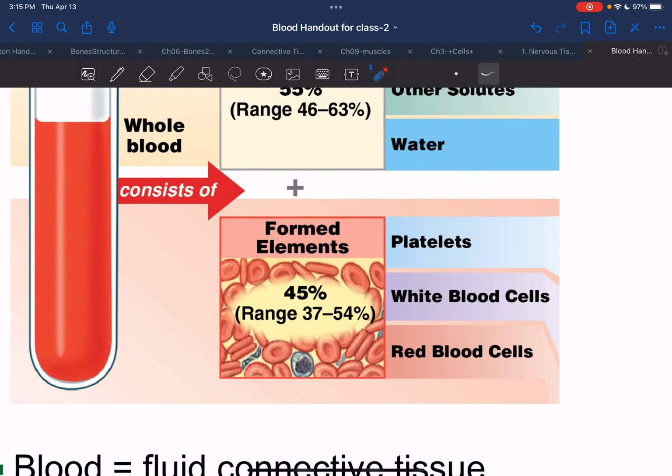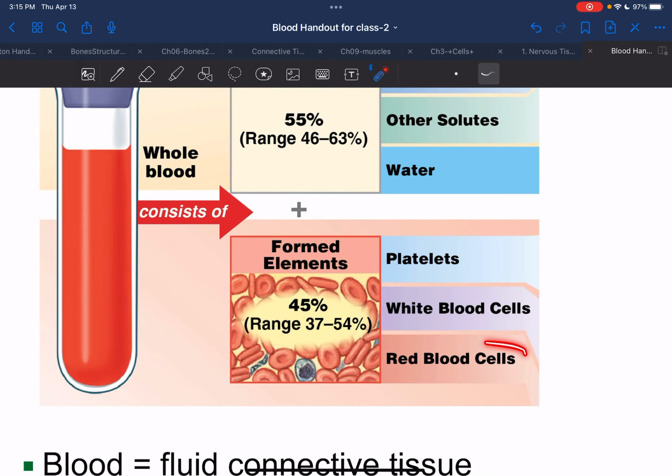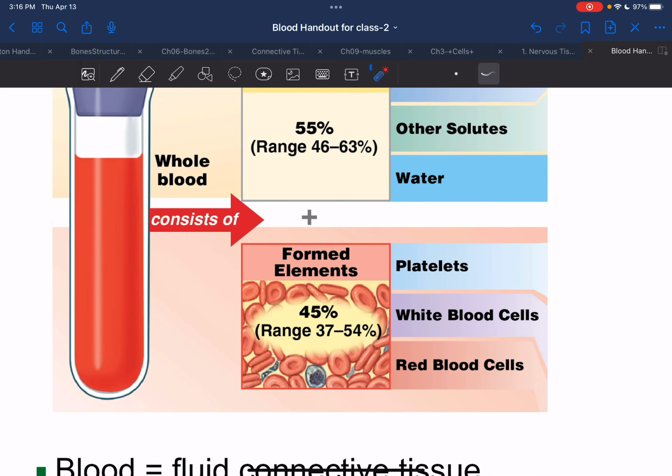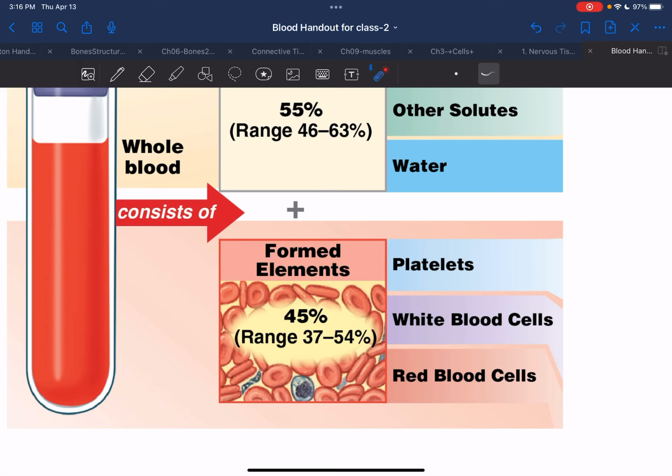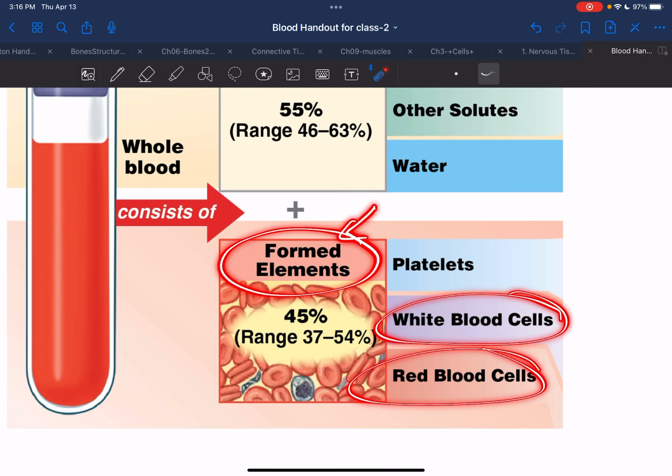They can't synthesize proteins up to a point. And so they just sort of become little zombies that just migrate, carry around oxygen, and they don't do any cellular activity within them once they've matured. And so they're not really considered cells for that reason. White blood cells, you're going to see that some of them do so many different things, and they're just, again, considered not to have the same components as all cells. So we just refer to these cells as formed elements.